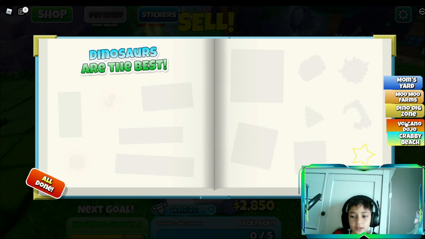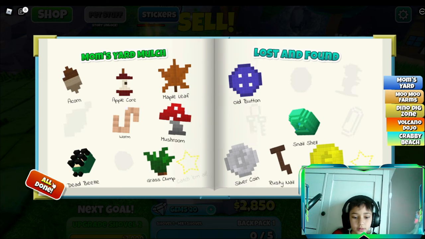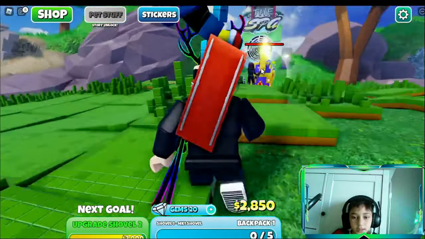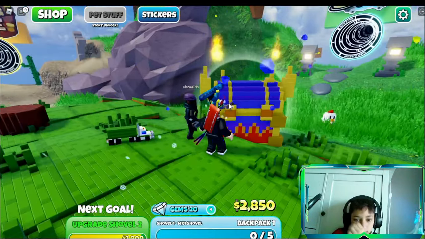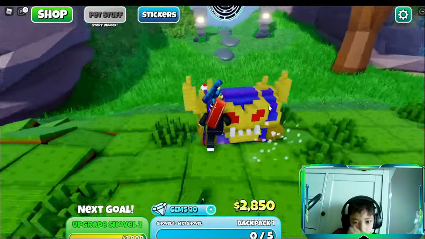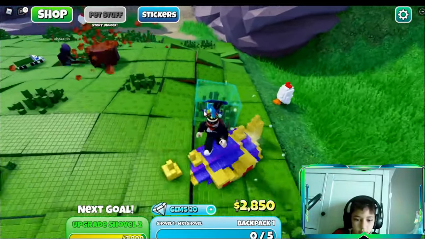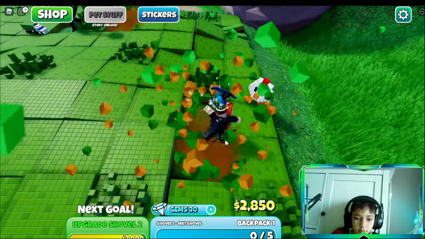Moomoo Farms. Volcano Dojo. Krabby Beach. Okay, how do I get out of this? All done. Okay. Let's keep digging. Whoa, what is that? I'm gonna dig this. Dig, dig, dig. Gotta dig it. I dig it. Good. It's going into the ground. No. I dig you up. I dig you up. No.